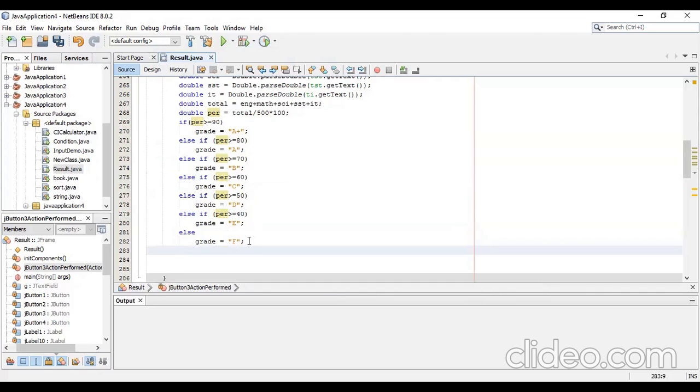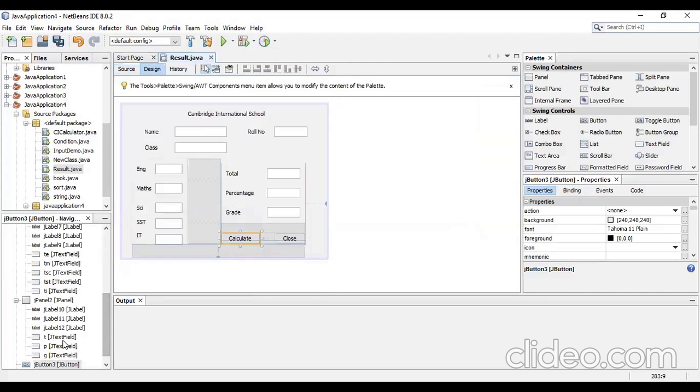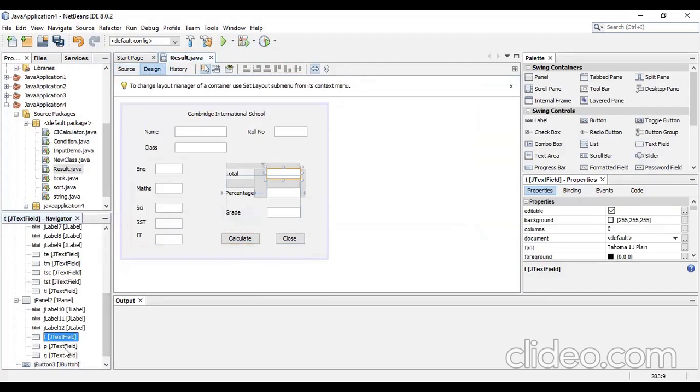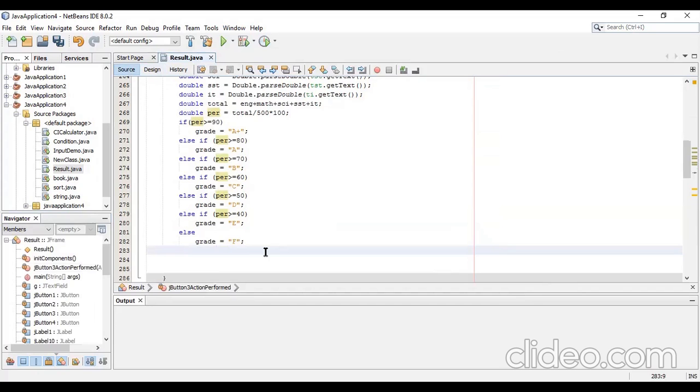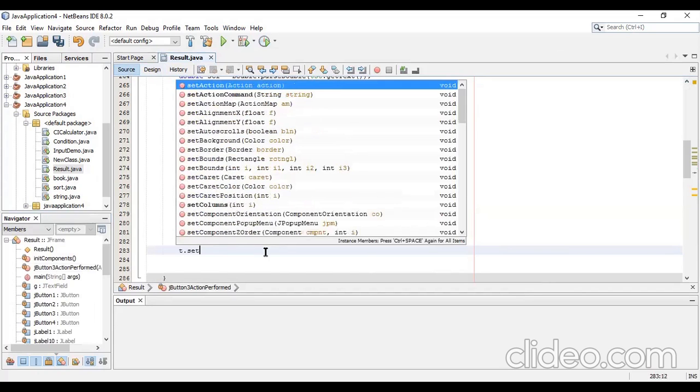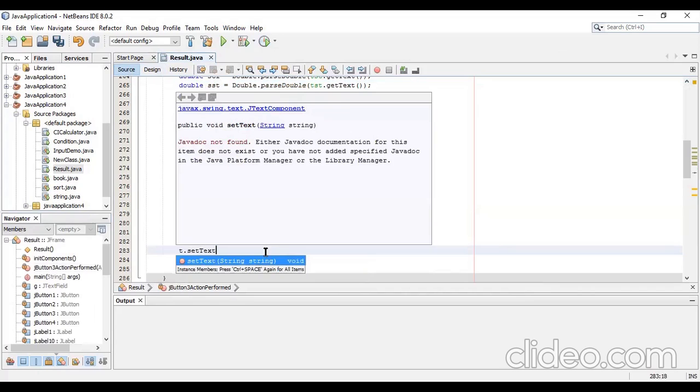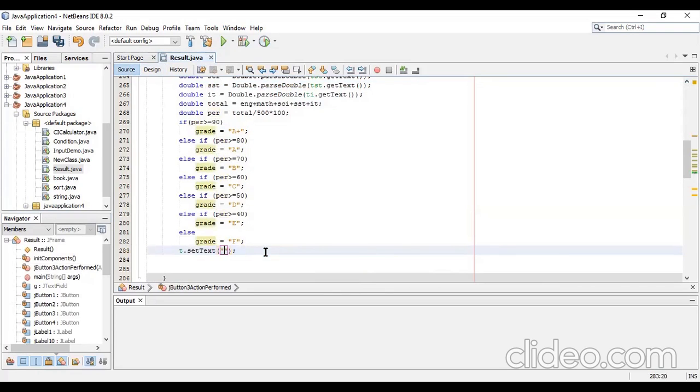So finally, we need to print all this in those text fields. टोटल के लिए T है, परसेंटेज के लिए P है और ग्रेड के लिए G है. So T dot setText, inverted comma, plus, and for total the variable we have taken is total itself.